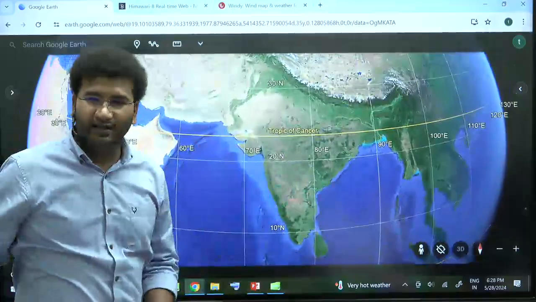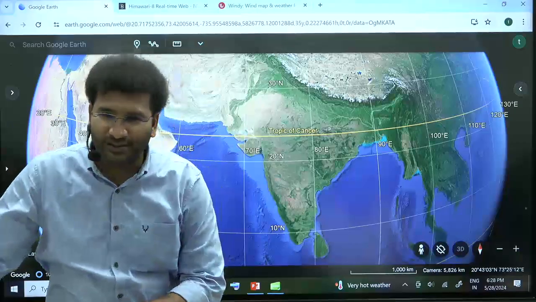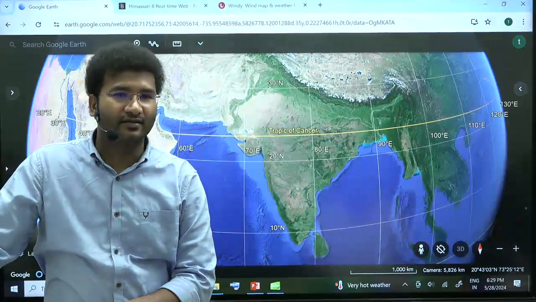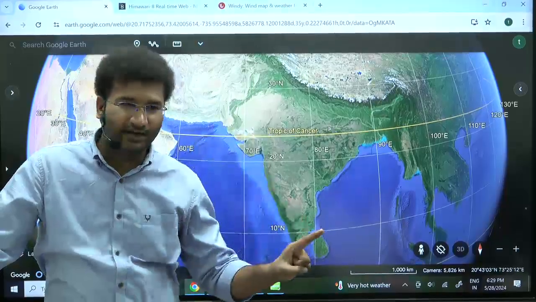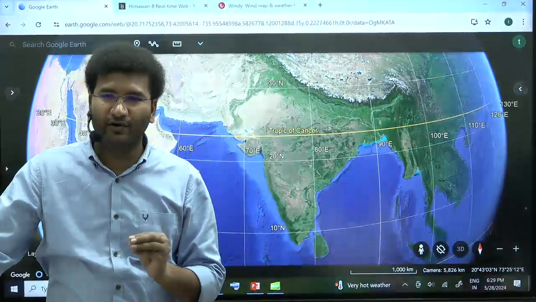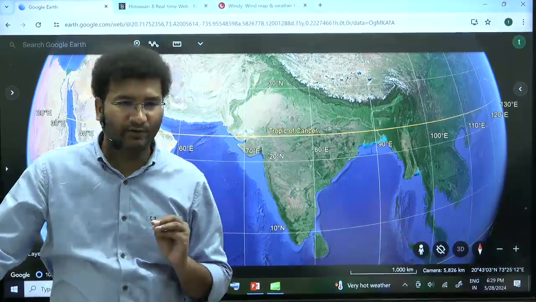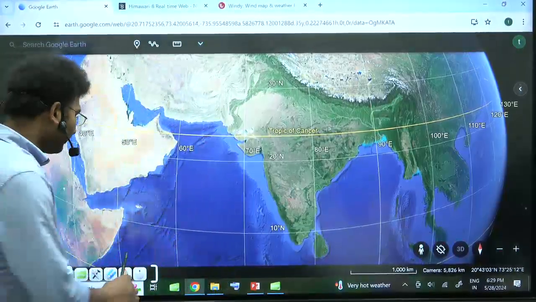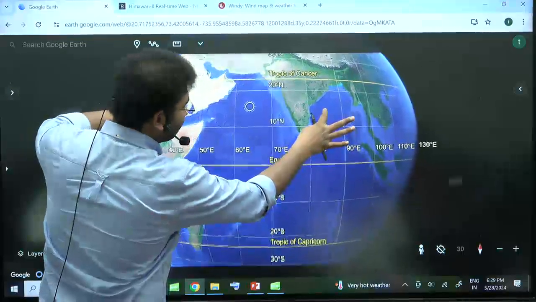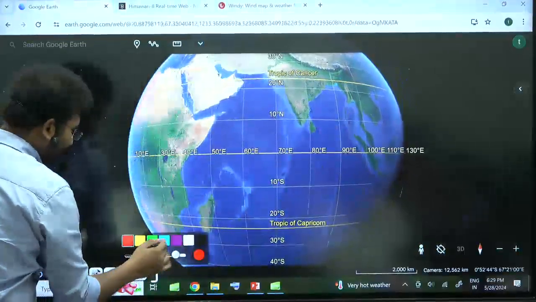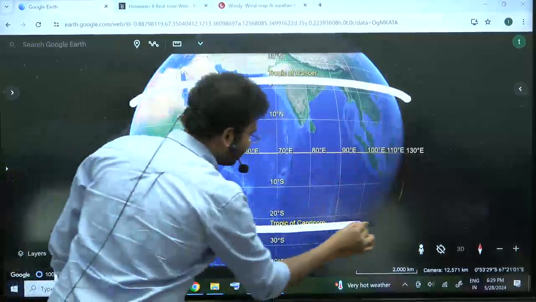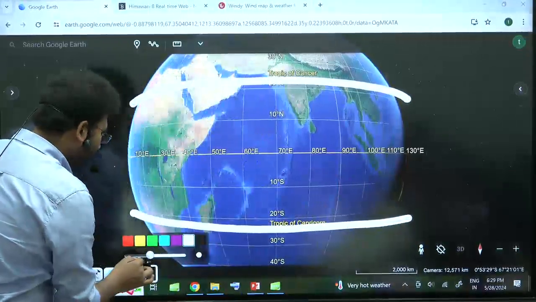Are cyclones formed only on the land or cyclones formed only on the ocean? Both? Yes. Okay. Temperate cyclones can be formed on the land and they can be formed on the sea. But tropical cyclones can only be formed on the sea itself. They cannot be formed on the land. Right? So now what we'll be discussing is about tropical cyclones. Now what are tropical cyclones? See here. Those cyclones which are formed between, look at this, these two areas.